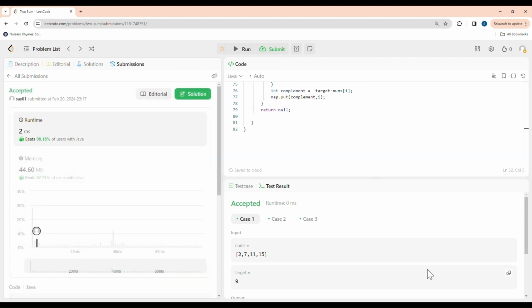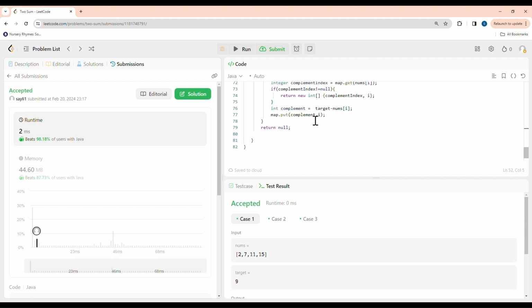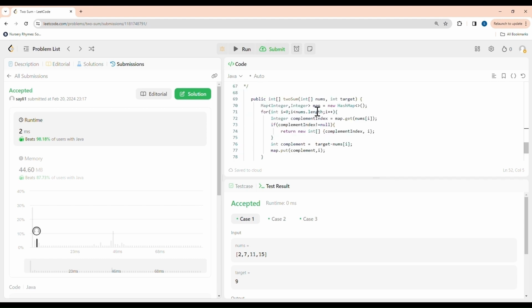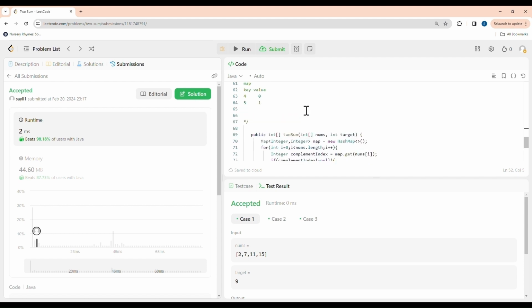So let me submit this. Regarding the time and space complexity, the time complexity for this is O(n), and as we are using a HashMap here, the space complexity will also be O(n), because we have to store the complement of all the elements if the pair is at the end.